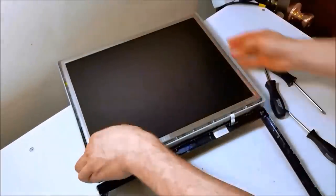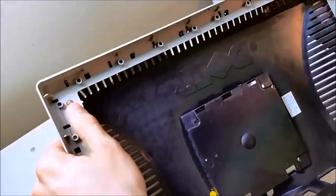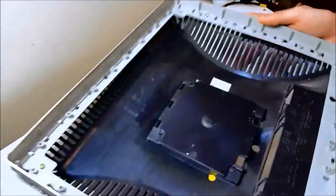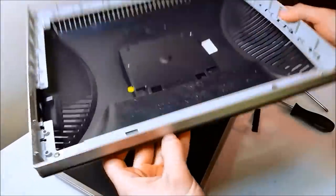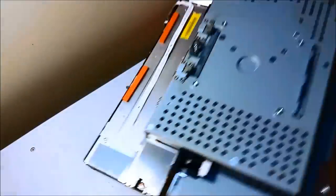Now I have to wedge apart the plastic, which is quite the process because every monitor is built differently, because we want to get to the raw TFT panel with the metal cage and the attached power supply. So I removed the button board. This is the plastic that's coming off. And I found out that you had to pry it from the front, not the back. So if you get one of these Dell monitors, there you go.